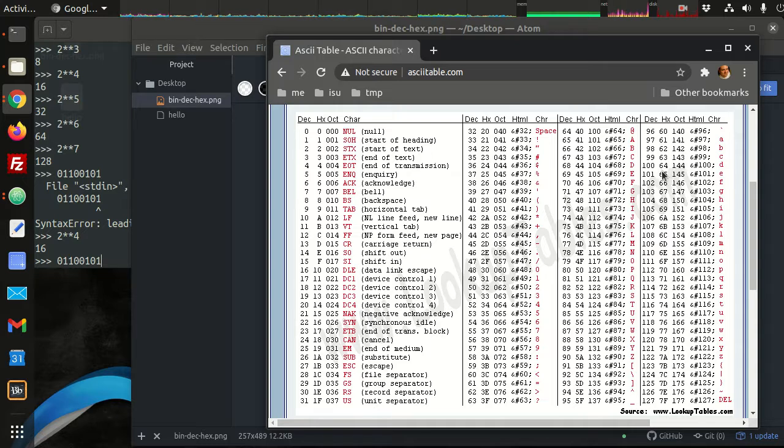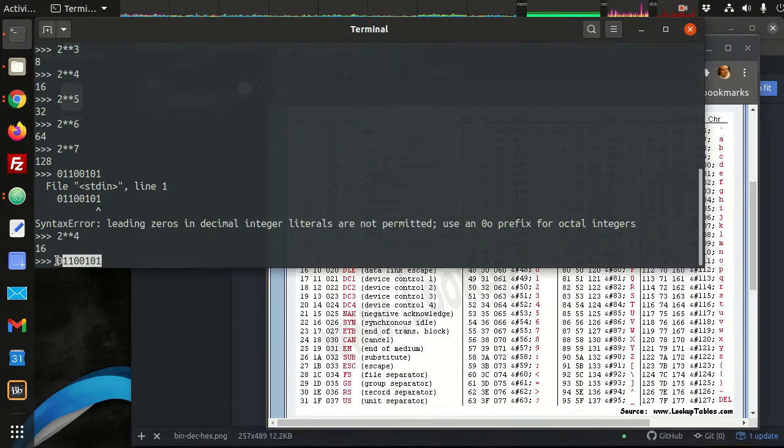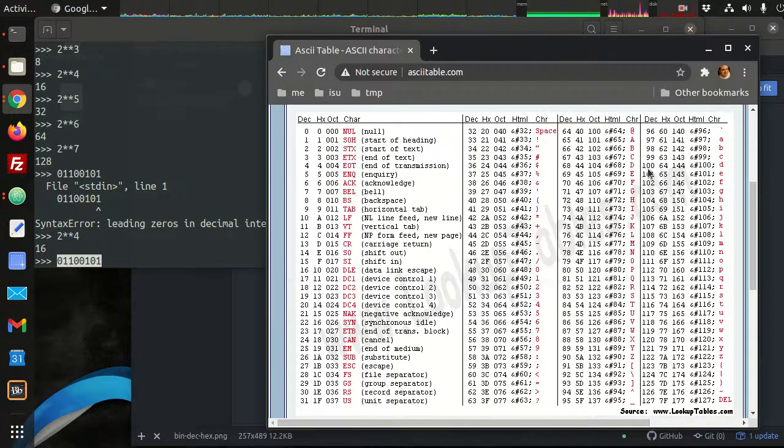So this 65 value is 101 in decimal, right? These two numbers have the same quantity, just like this number in binary, this is the same quantity. This is 101 in decimal, or the number 65 in hexadecimal. It's still the same number of items, right? And that number, no matter how you represent it, no matter what number system you use, if you use the ASCII table, you can convert that to the letter E.